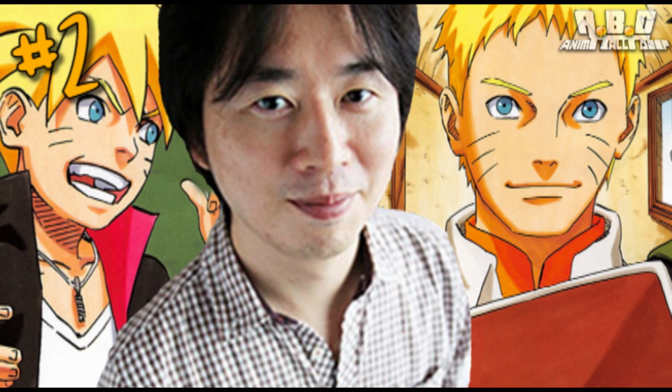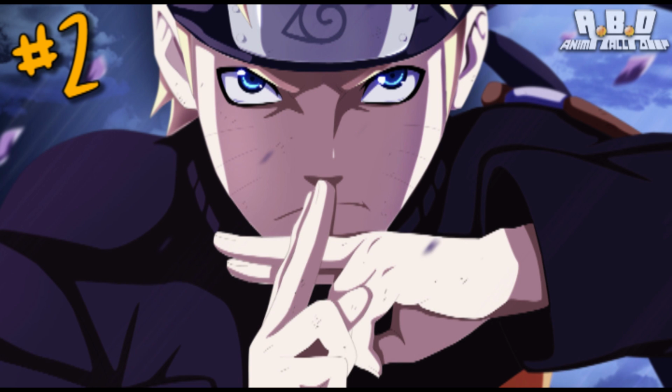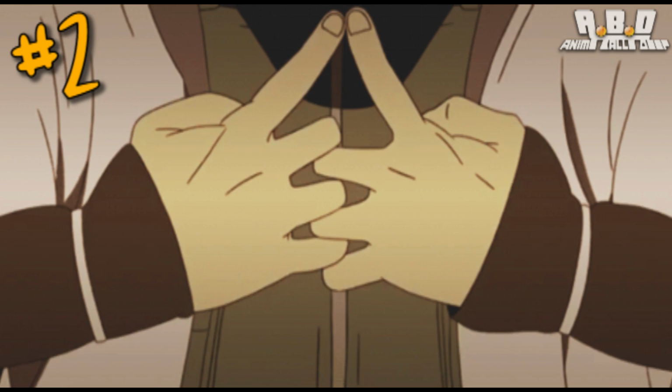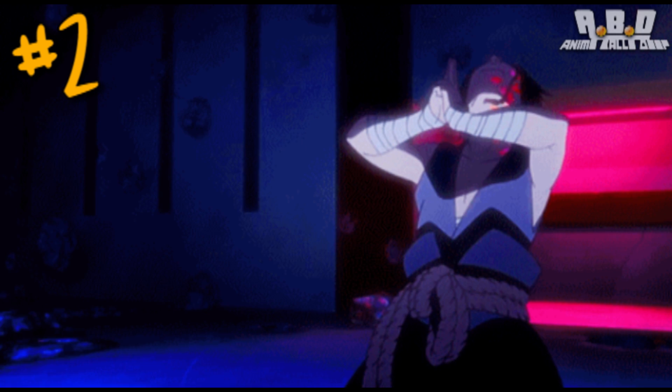Kishimoto himself. Although the use of hand seals in ninjutsu is plausibly entirely made up by Kishimoto, the concept of seals is not. Just like they are used as ways of focusing energy during Buddhist meditation, they are represented in a similar manner in Naruto's universe. So in the real world, the hand seals are used for a meditative practice and supposed to help a user get into a certain state of mind, and in Naruto's universe, Kishimoto decided to use these ancient signs in a different way, but their purposes are basically the same.